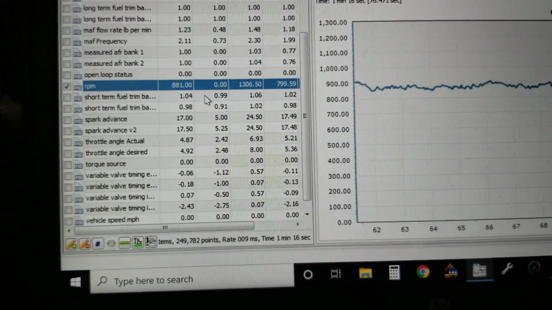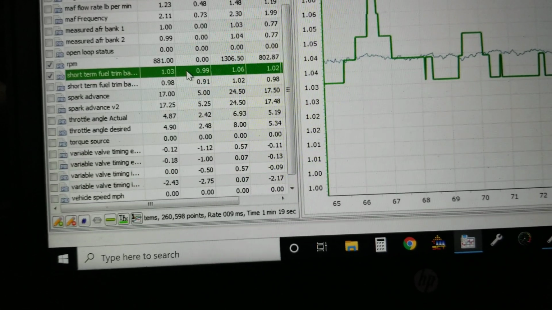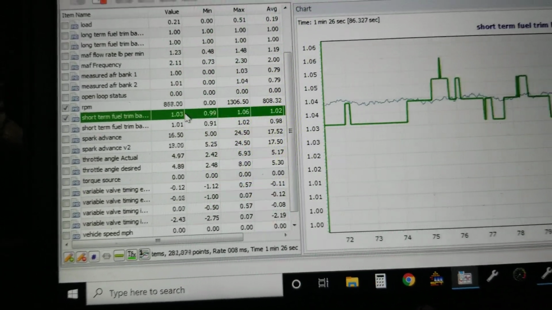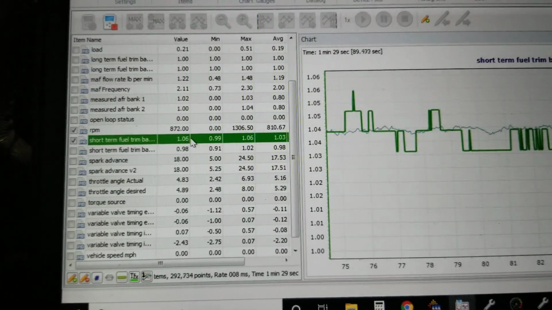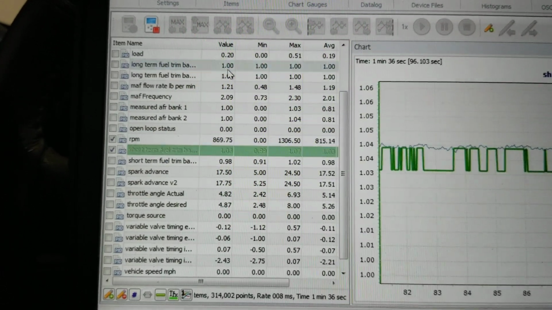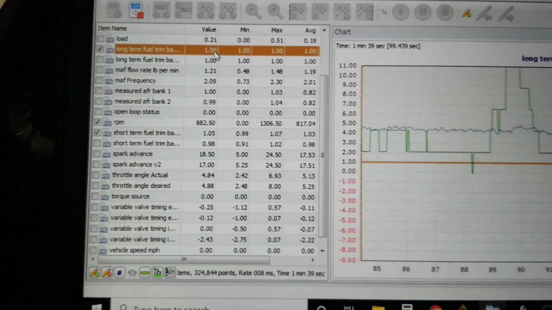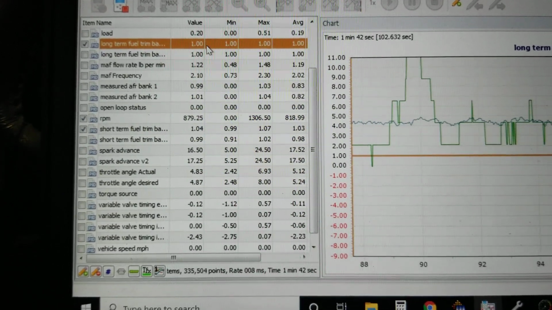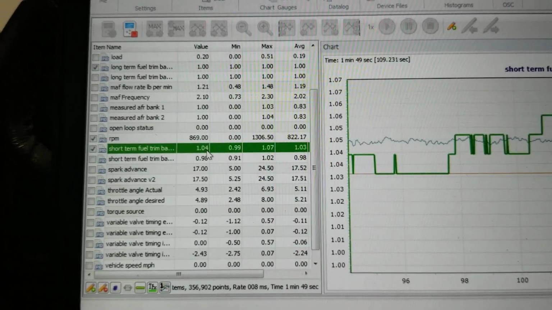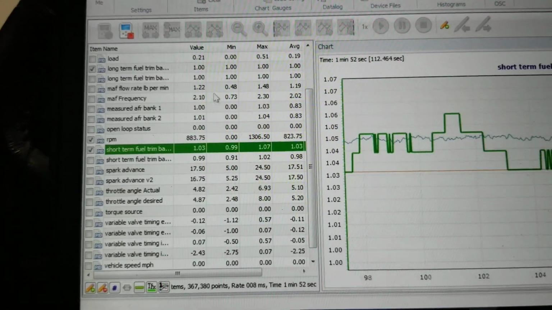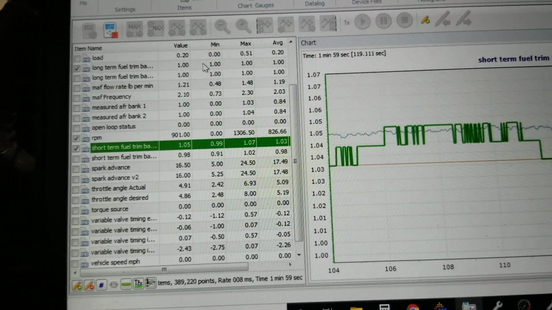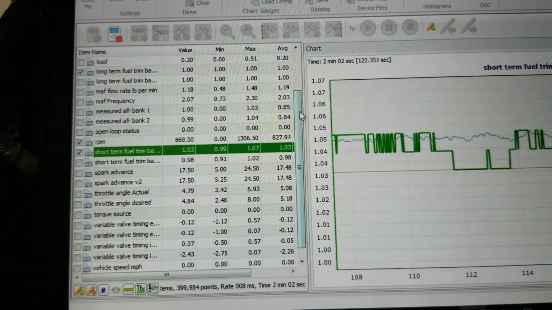So what happens, say if your short-term fuel trim is like 1.17, that means it's adding about 17% fuel, right? So over time, as the vehicle learns, and we tell this to a lot of people, let the vehicle relearn so that we can get actual stored data in there. Say this thing is running 1.17 consistently. What the long-term fuel trims are going to do is pick up that correction of fuel and save it in here. And then the short-term fuel trims will come back to normal, to about 3 to 4%, give or take, whatever the case may be, right? So when we see values on the long-term fuel trims and the short terms are looking fine, we know that something's going on, that there's a huge correction in there. So we want to take a look at those types of things.